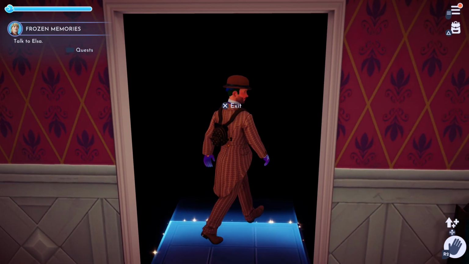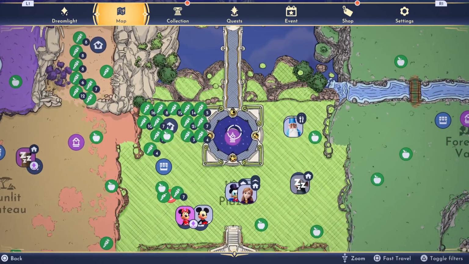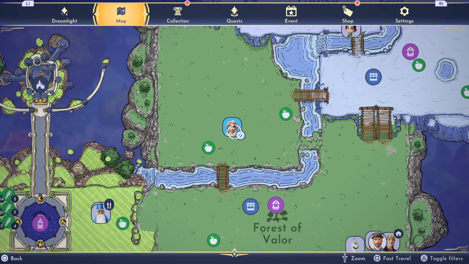Let's track them. Talk to Elsa. Gonna talk to Elsa. Where is she? She's still... She just does that little wander constantly, isn't she?